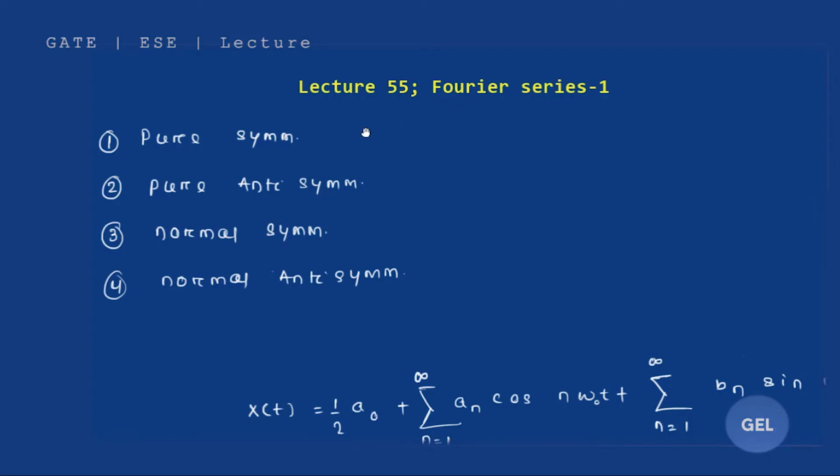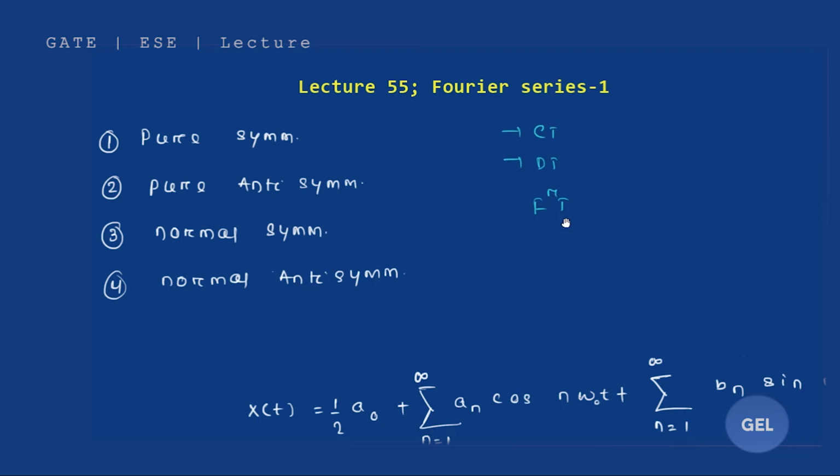Welcome back. We are in lecture number 55 of Signals and System. This is your Fourier series. The entire video lecture from now onwards, we're going to do the discussion on Fourier series. We'll do the discussion on Fourier series in continuous time domain first, then we'll get into discrete time domain. Then after that we'll get into Fourier transform.